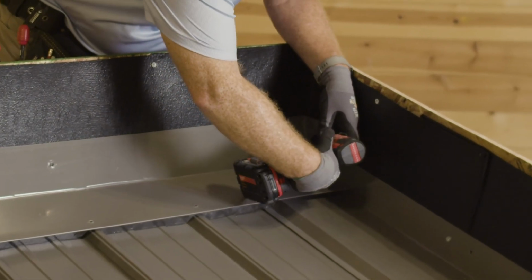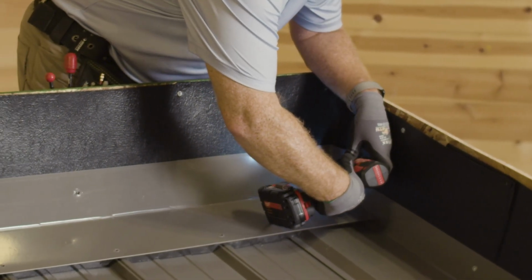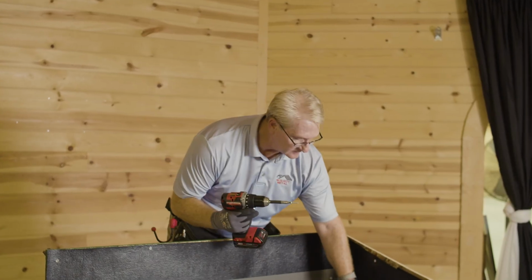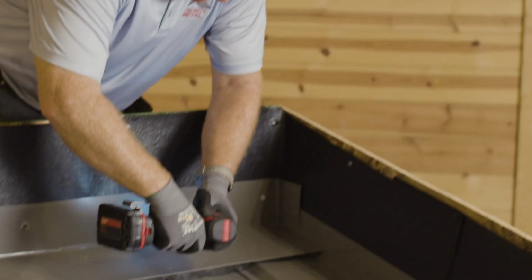So we want to screw this down every 12 inches. You put a screw, or you can put roofing nails that you use. Typically siding comes up from here, so it'll hide everything.